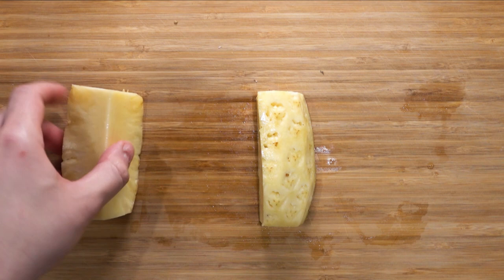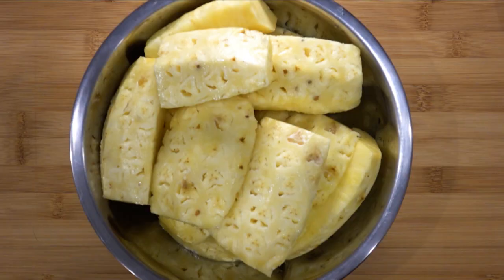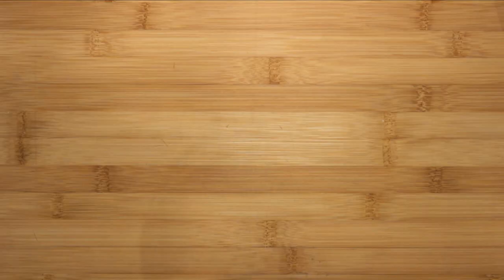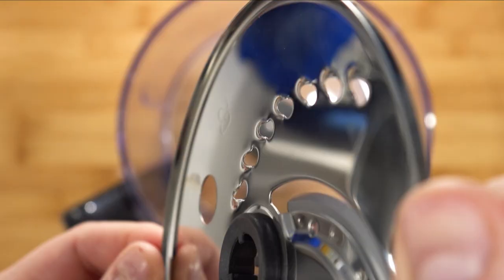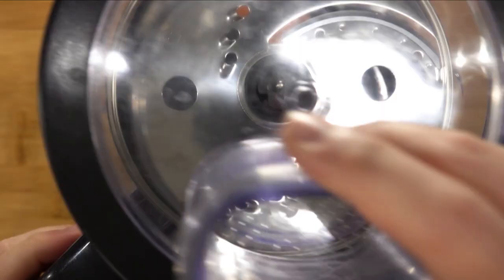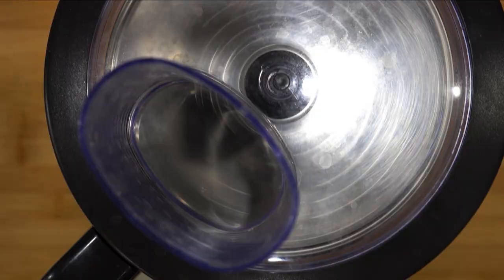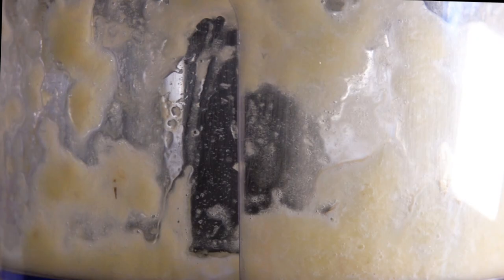Now for the second method. Take the half pineapple and cut it in half again. Take the core out by cutting down at an angle. Do this to all the pineapples if you choose this method. I will be using a food processor with a rotating grating attachment — I have chosen the large one. Assemble and turn your machine on, then place the pineapple pieces in one by one. This is much faster than the box grater, but only when you have a machine like this; otherwise the box grater will do an equally good job.